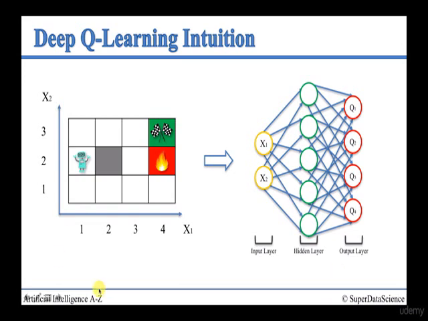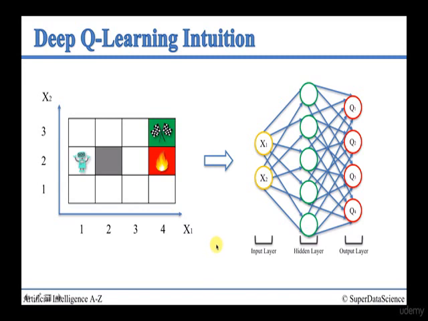So we're feeding in the information about the environment as a vector of values, in this case just 2 values, into a deep neural network, and then we're using that to decide which actions the agent is going to take. So that's a high-level overview of why we're doing this. And now let's have a look, in a bit more detail, at what happens to the concepts of Q-learning when we make this transition from simple Q-learning into deep Q-learning.